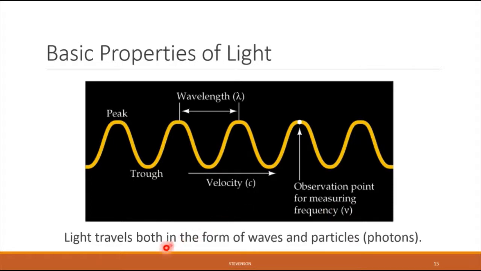But it's important to note that light travels both in the form of these continuous waves as well as discrete particles that are called photons. So when we refer to the word photon, what we're really talking about is this particle, this package of light waves that are hitting the plant.